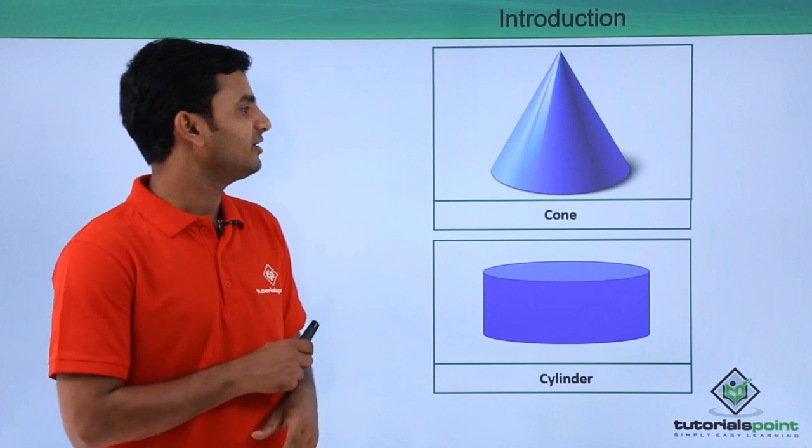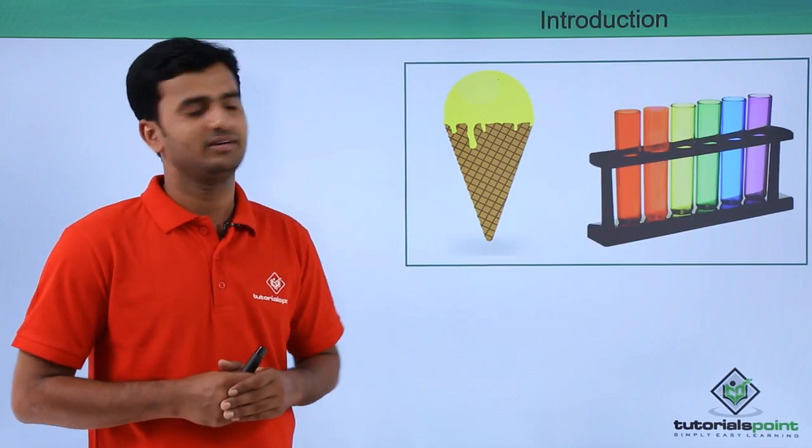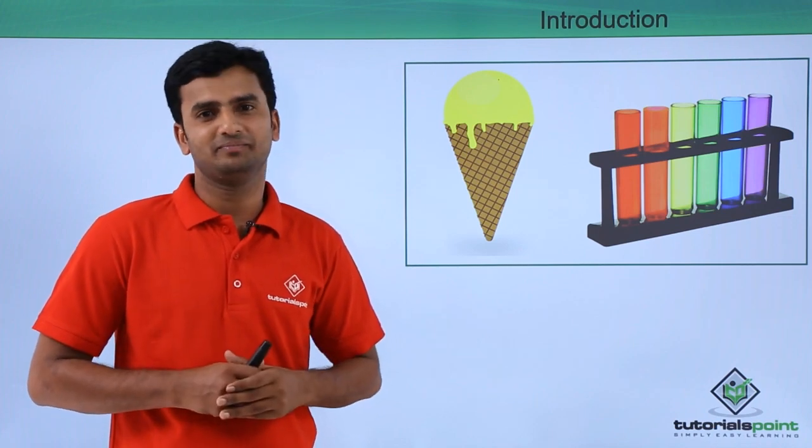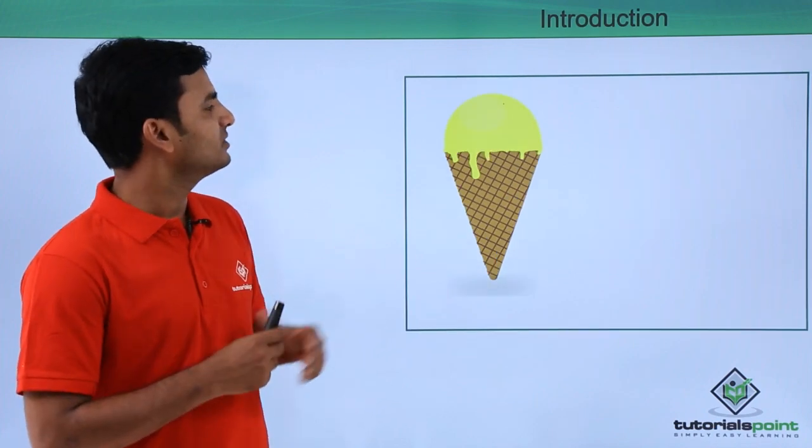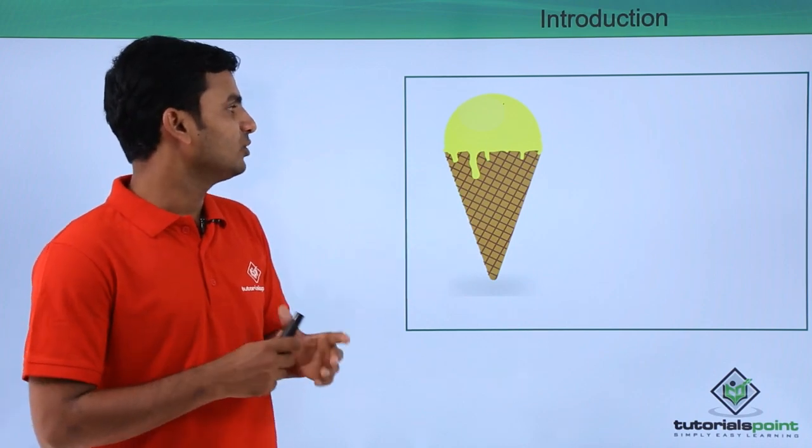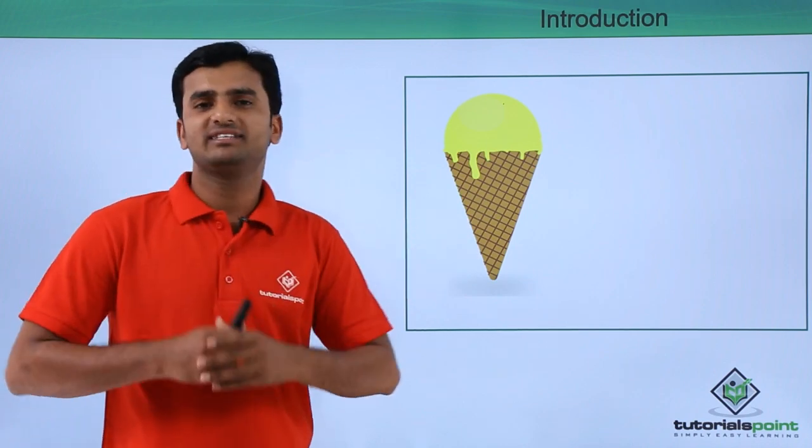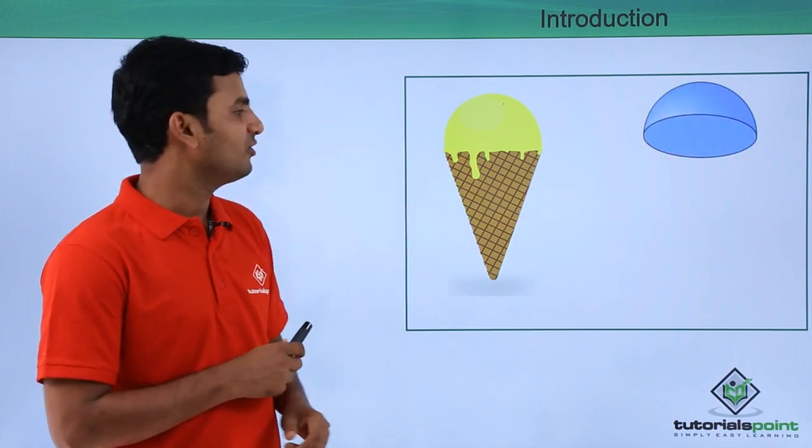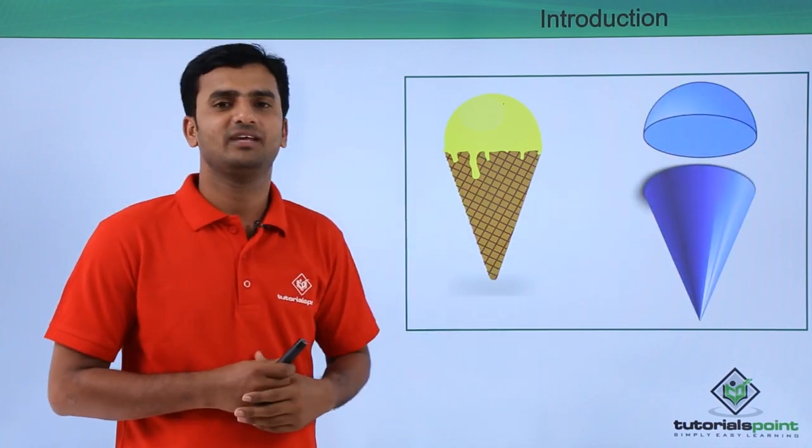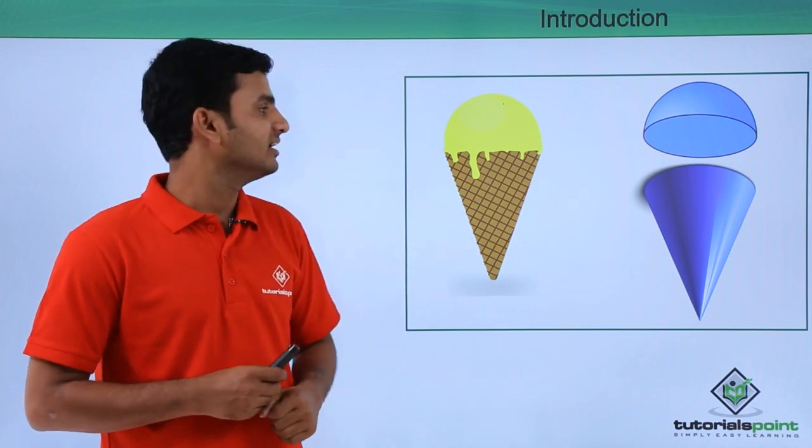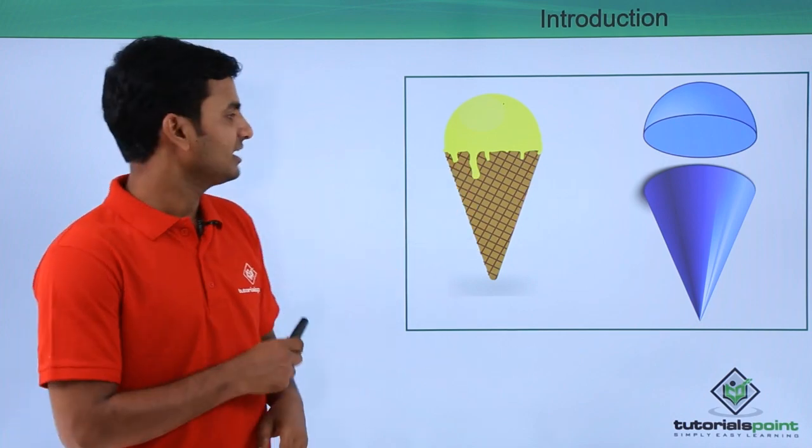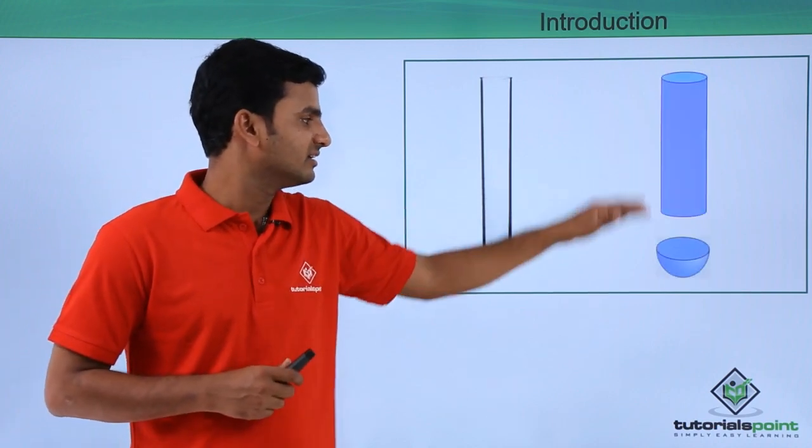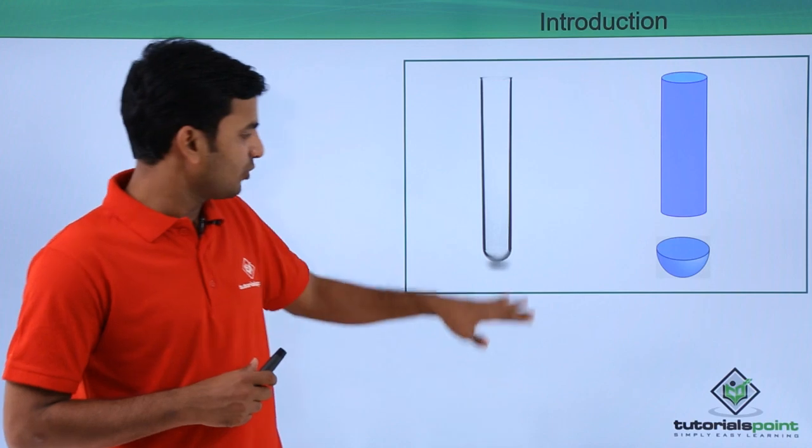Not only these objects, but even smaller ones like ice cream or test tubes. Let's find out what kind of shapes are in them. If you observe this complete ice cream outer layer, it looks like it has two basic shapes. The upper portion resembles a hemisphere and the downward portion looks like a cone. If you combine them again, it resembles ice cream. Coming to the test tube, it is a combination of a cylinder and a hemisphere. This downward portion resembles the hemisphere.